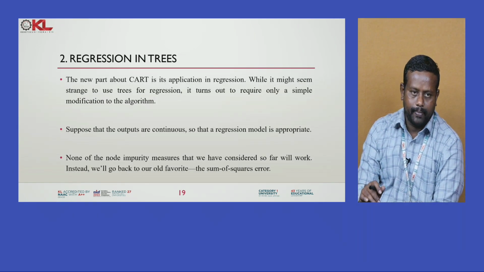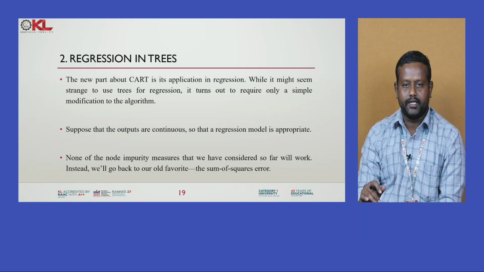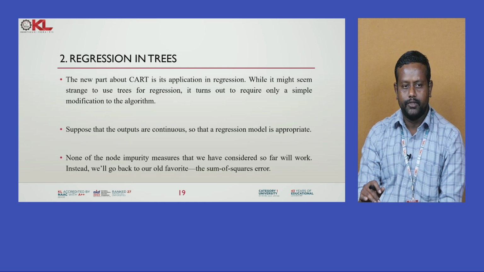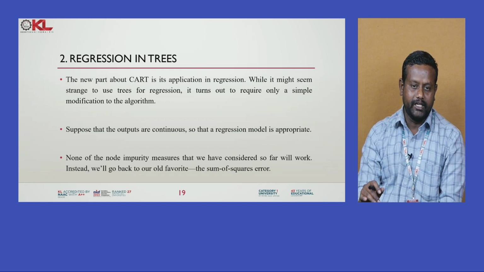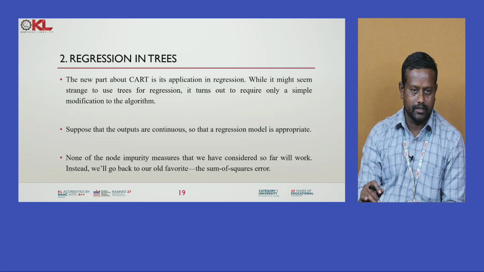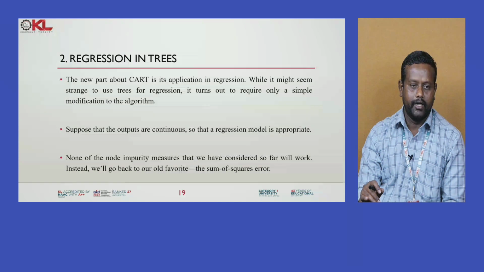Regression in trees: the new part about the tree is its application in regression. While it might seem strange to use trees for regression, it turns out to require only a simple modification to the algorithm. Suppose that the outputs are continuous, so that a regression model is appropriate. If it is discrete, we have to go for classification. If it is continuous, a regression model is very suitable.